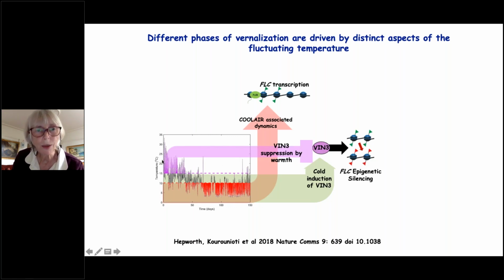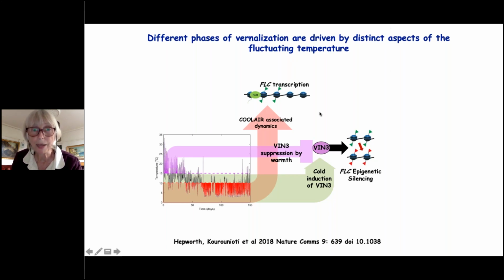And so this was a great way for a plant to monitor, have I got through autumn? Is it really winter? Because afternoon temperatures were often, looking at this, a feature of still autumn conditions. So it's a combination of all of these different phases that is driving the distinct aspects of vernalization.